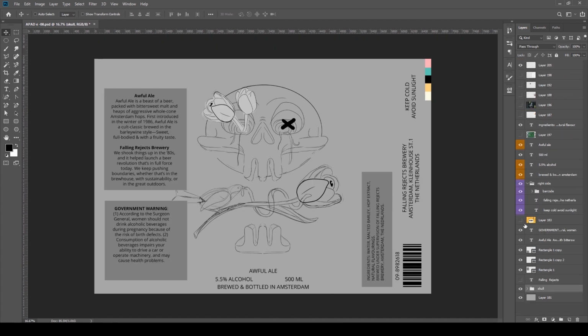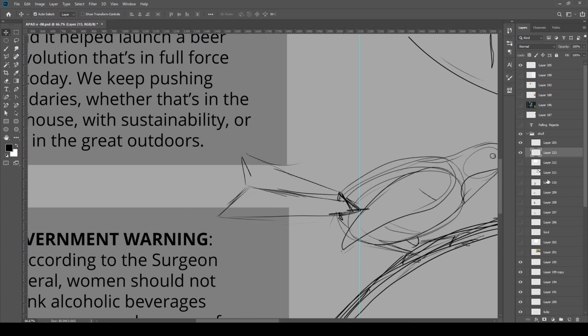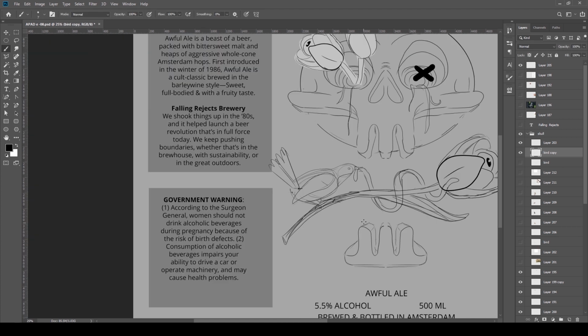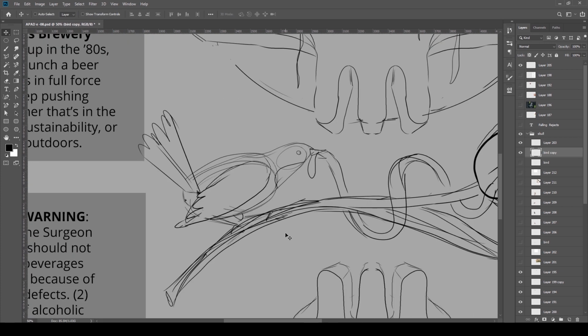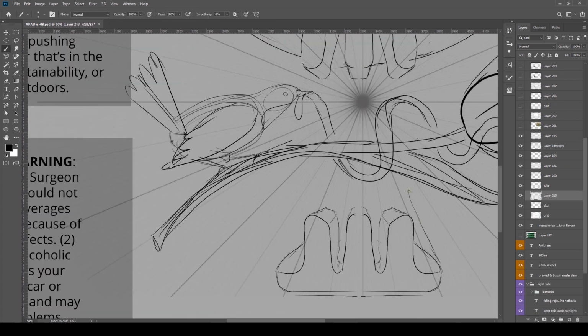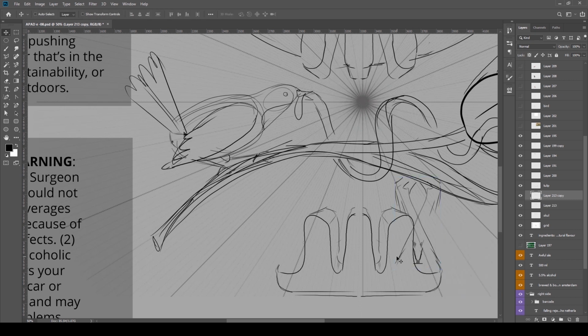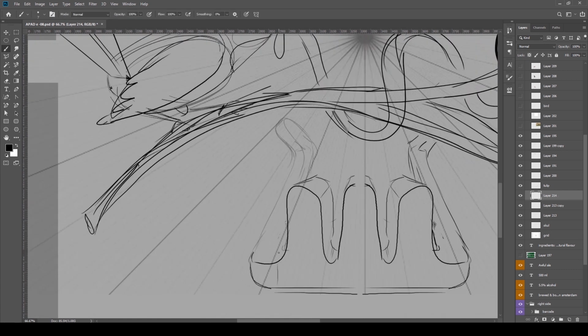And I guess, yeah, that's it. Once I fixed the tail, I got my final sketch. This is the final sketch. This is everything that I needed to draw. I was pretty happy about the sketch and felt like it can definitely work, and it has all the elements. I mean, it's interesting enough. It has the tulip, which represents the Netherlands, and the skull, which really connects with the fact that this is a punk brewery. And yeah, things kind of worked nicely.